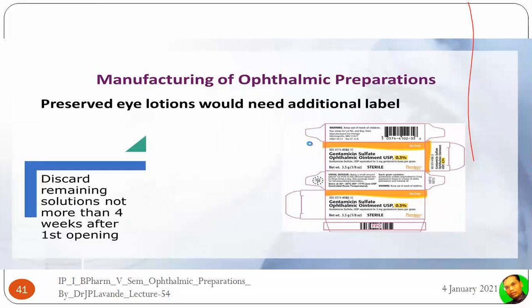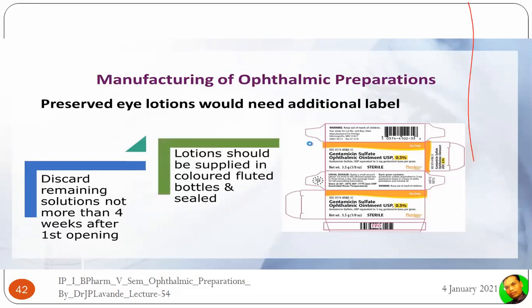So this is most important in the case of eye products. Eye products generally should not be used for more than 4 weeks. Once opened, it should be used and then discarded. Generally there is a habit, a practice, that whatever product we bring and use for a particular disorder, if the same disorder happens in future, we go with the same product, but that should not be done. As a pharmacist, we should know all these things and educate others also.